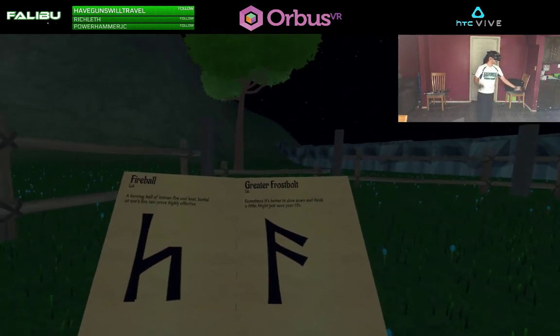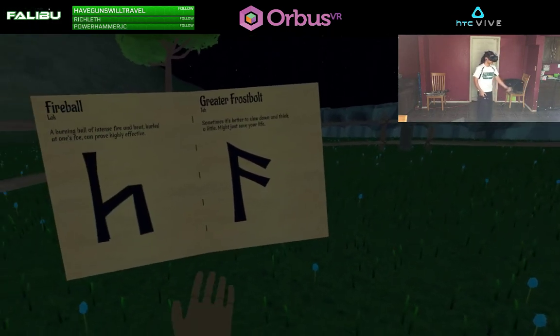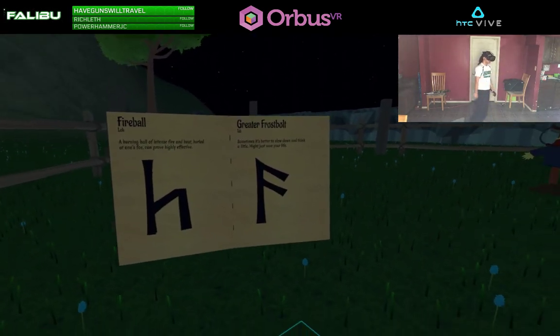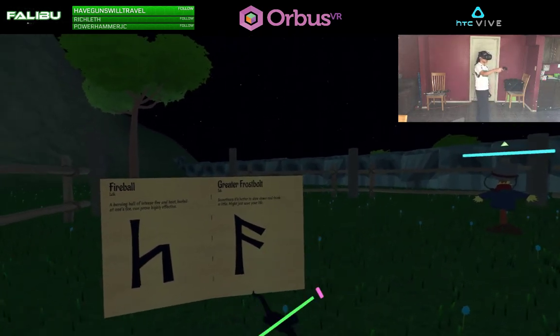Alright, so let's get through some basics. Fireball. I never use these spells anymore, but these are the first ones that you're going to find inside of the Mage's Cave. They're going to kind of teach you how to cast spells. And so what I did when I first started was I stood there and I traced against the pillars.